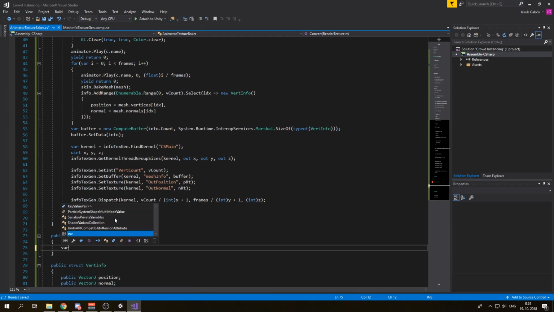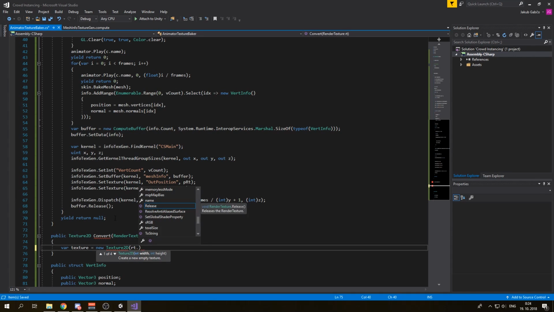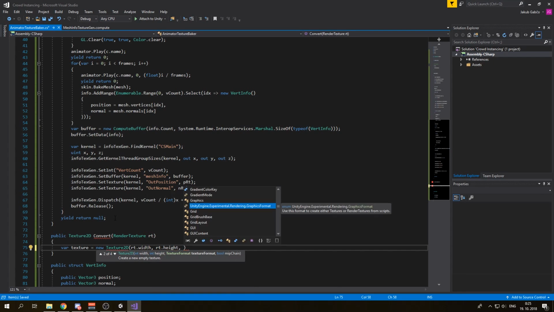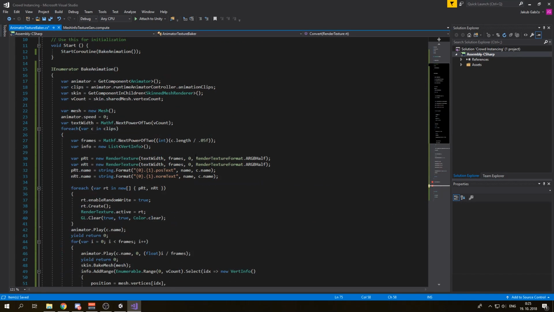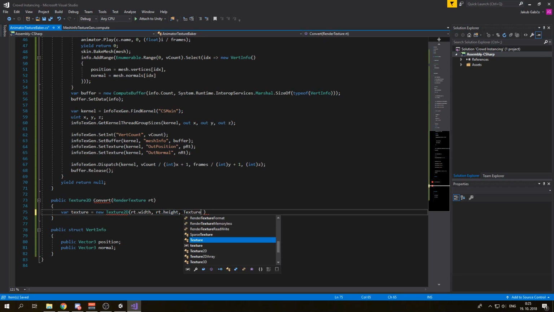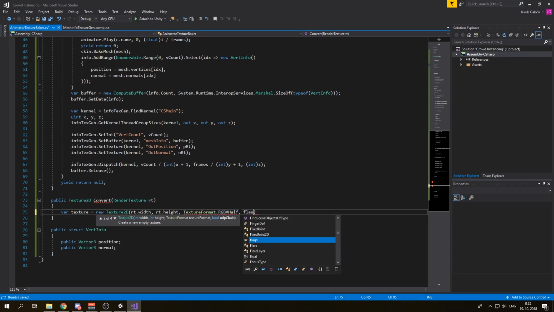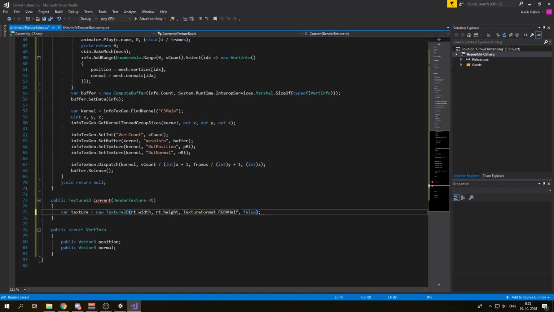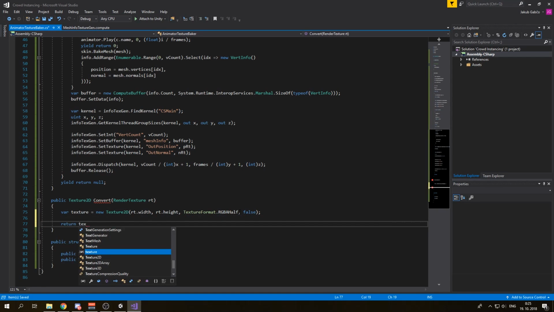First we need to create a new texture that will equal new Texture2D. It will have the same width and height as our render texture, so RT width and RT height, and the format will be RGBA half, and we don't want to create mipmaps, so make it false. Return texture. Now we need to read the pixels from the render texture.